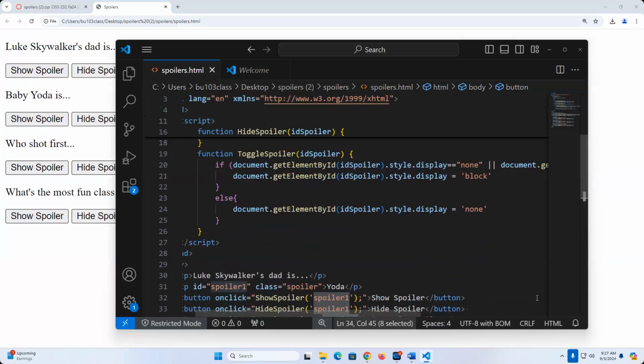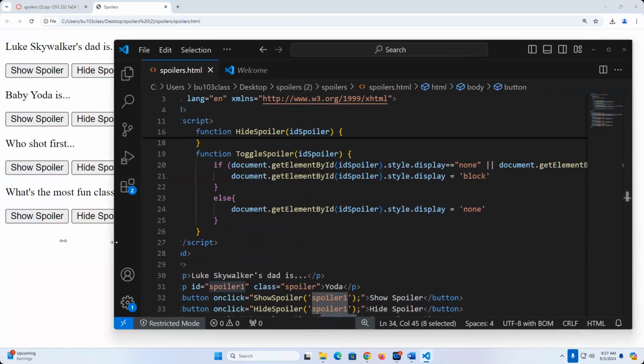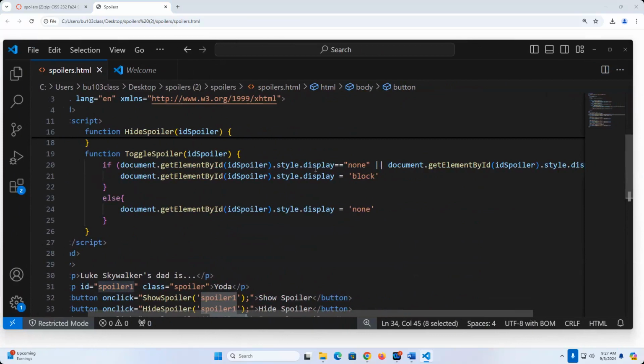So in this case, the if statement looks at the display property of the spoiler corresponding to the button we clicked on.